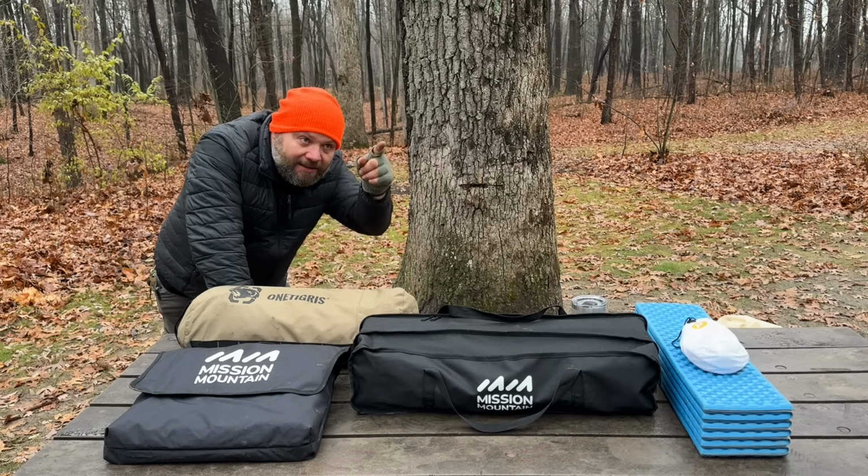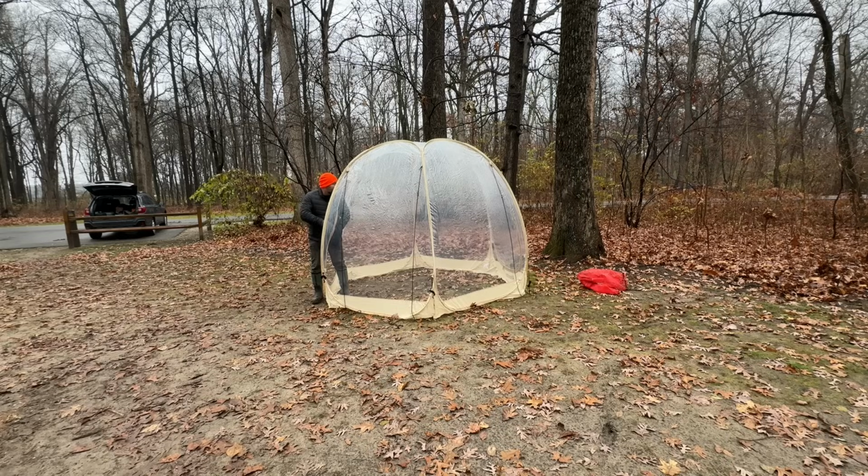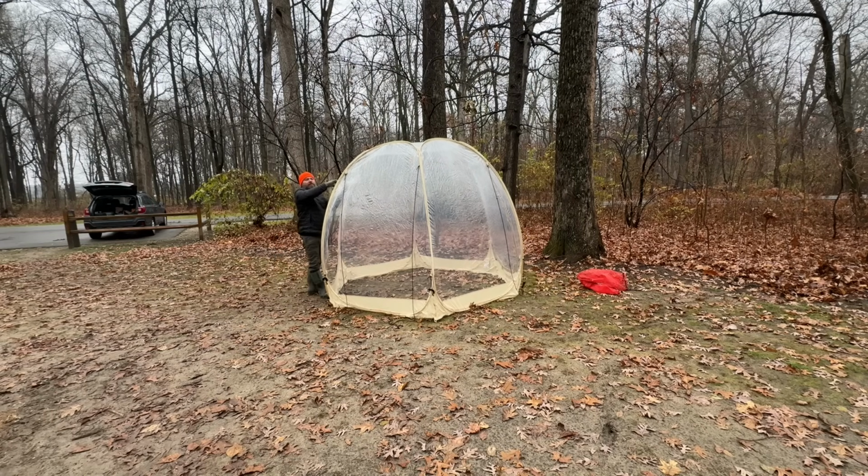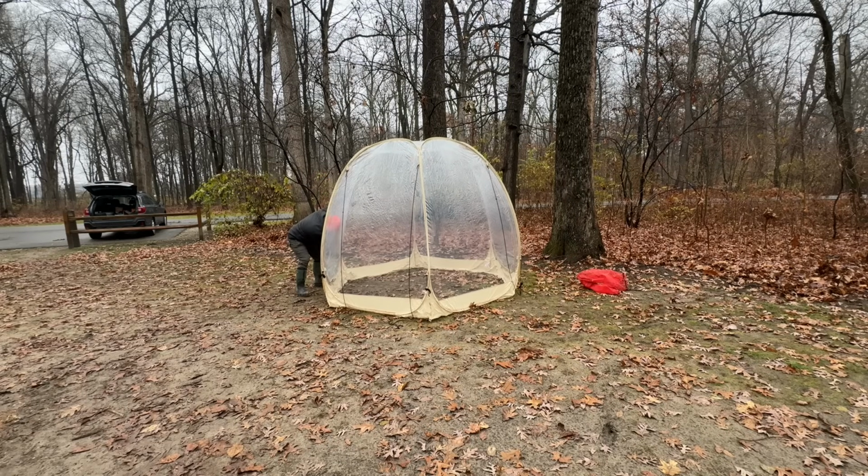Now let's tear down that bubble tent. First thing, I gotta take these poles out of here. And here's that door. I had that open all night long. Didn't have any problem with water or rain or anything getting inside the tent. The ground was already wet anyway, but was not a problem. Zip that back up.